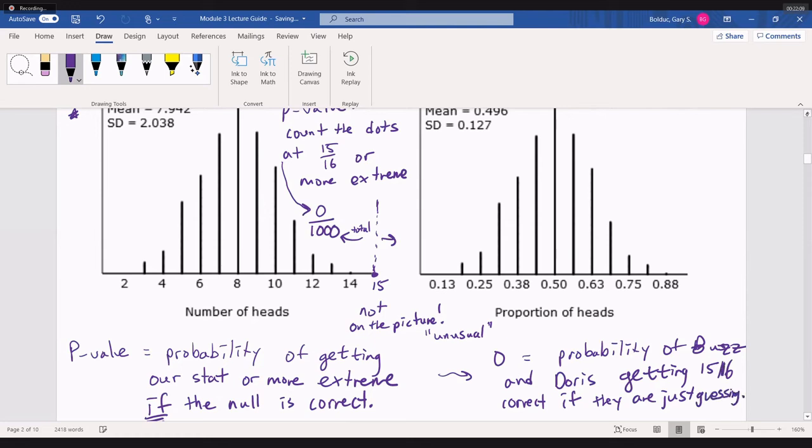All right, so let's think about this. This is what you thought the whole time. When I told you 15 out of 16, or when you read it the first time, you said, no way. No way they're not communicating. 15 out of 16, no way you're going to get that. That's all we're doing here. We're trying to put an actual number on it. We're saying, well, your intuition's good, but let's think about this. What is the chance that that could happen?